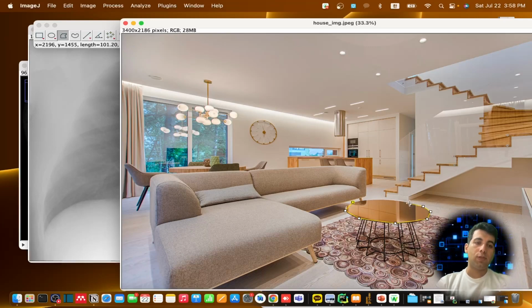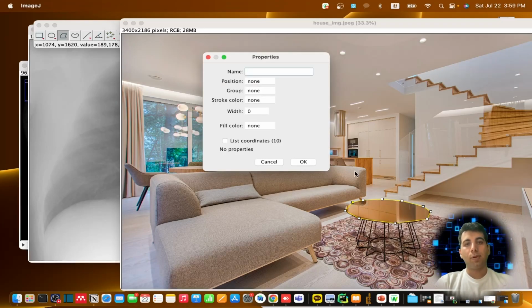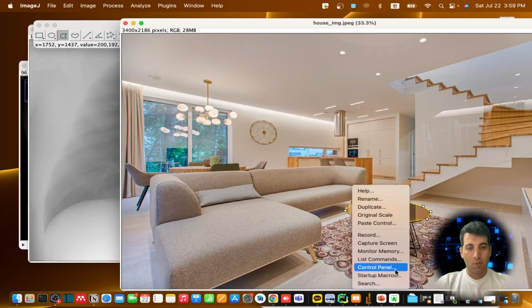If you check my video, you will have another tool. It's called Label Me, which is more powerful than this one for the annotation. I highly recommend to use that one for the annotation purpose. But if by any chance you want to use another tool, you can just do that. So you can get the ROI properties, you can rename it, you can basically get the coordinates. If I have it, you can see, you can capture the screen and rename.